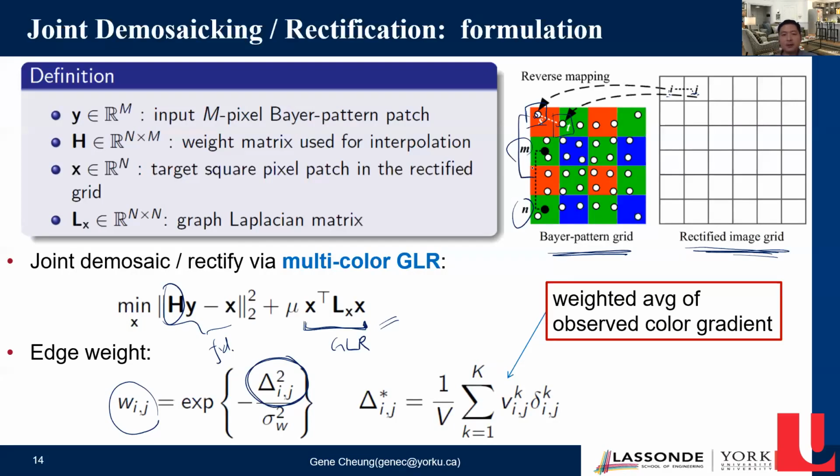Based on these observed gradients, that's one observation. You can see what the correlation is between these observed gradients and the gradients you're looking for, through these weights. So these are the weights, and these are your observed gradients in different colors. Then once you can estimate the true gradients of I and J, you can do this interpolation again by solving this L2 norm problem, which can be solved fairly efficiently.